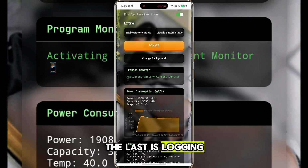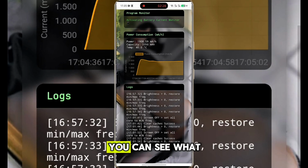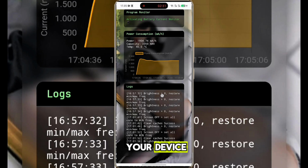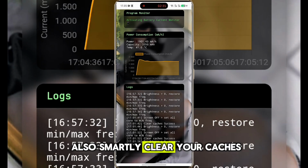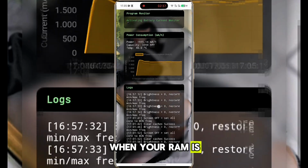The last is logging. You can see what Battery Honey did to your device here. You can see it also smartly clears your cache when your RAM is low.